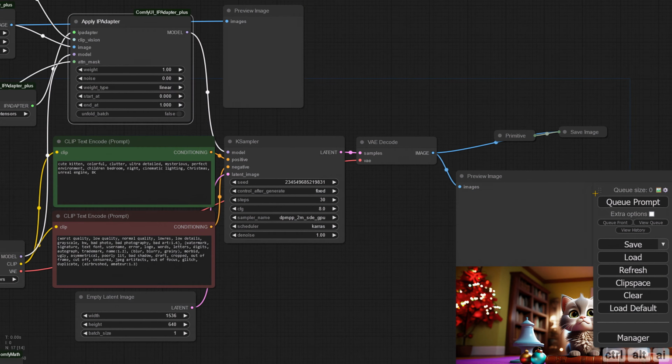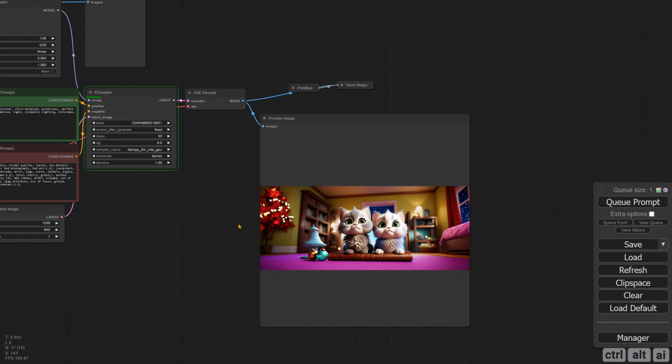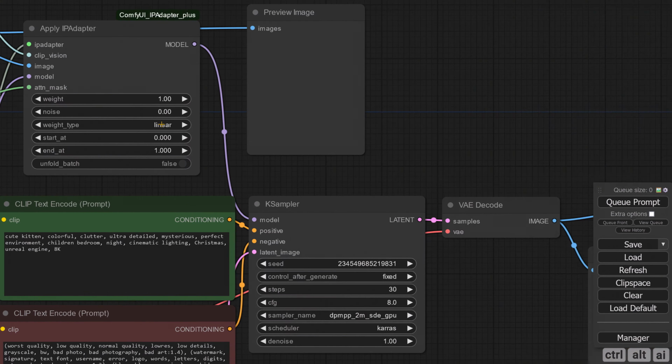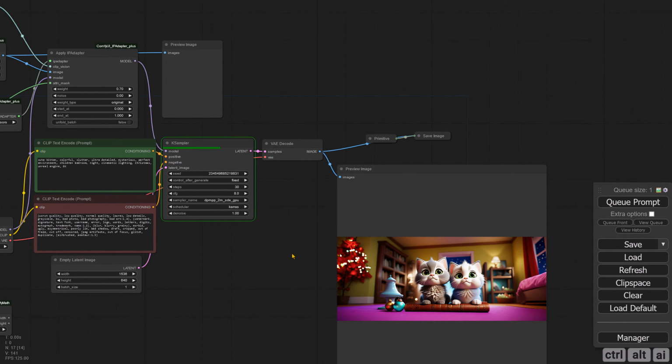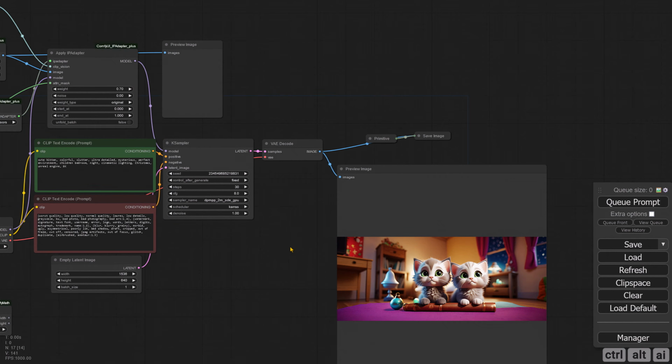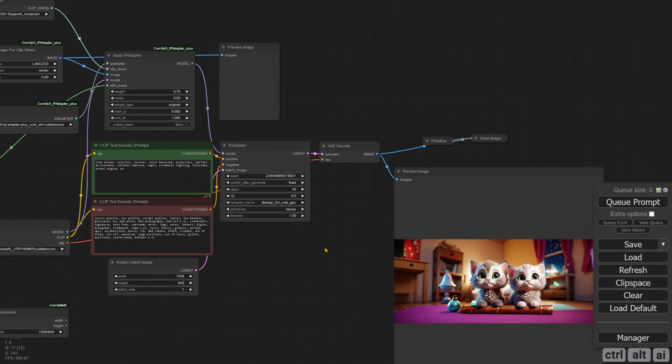Let's try the linear weight type. And it did nothing. I guess it's because the weight is still 1. I will revert to the original for now, and only reduce the weight to see what it does. Okay, let's stick with this.